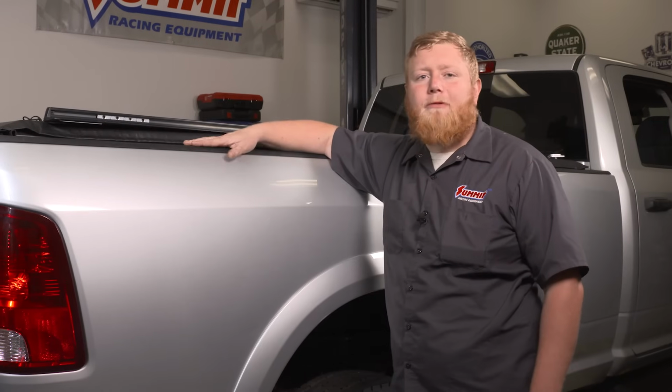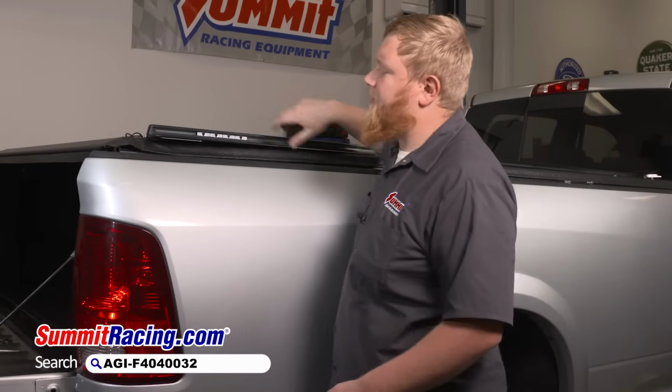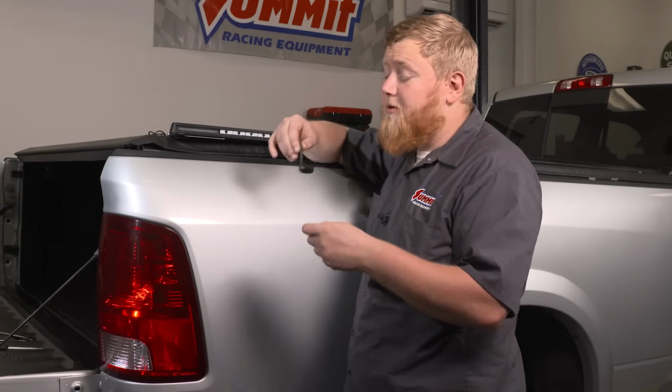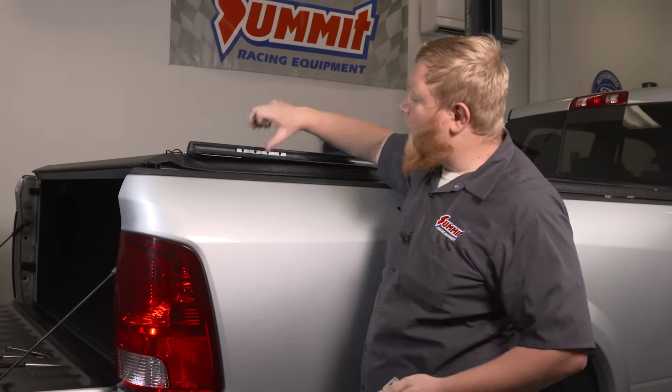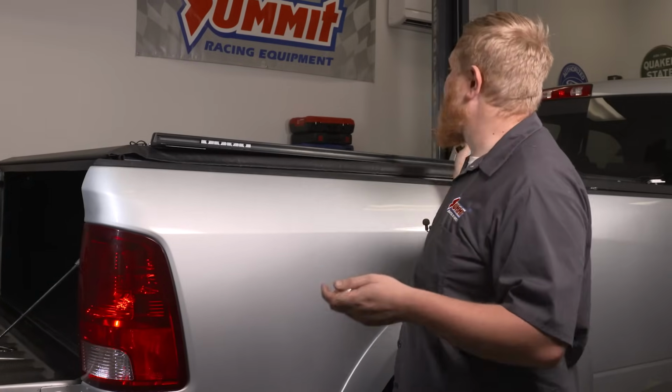So we're here at our bed rail ready to install our Adarac. Now I went ahead and did a little pre-assembly here, but I'm gonna run you guys through what I did. When you get these rails, there's a plastic cap in each end you need to install, but before you install those, you need to go ahead and slide these little bolt tabs in. Now these bolt tabs are awesome because it gives you the ability to put your rack wherever you need it.